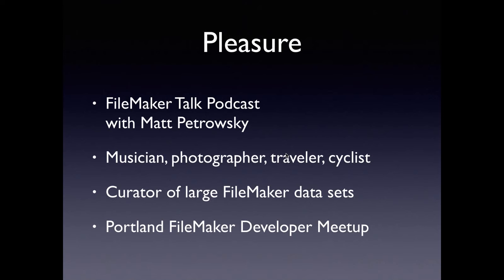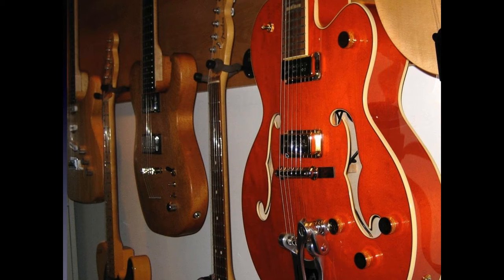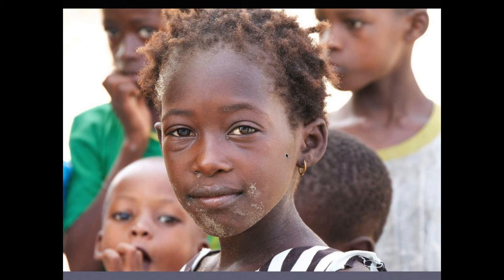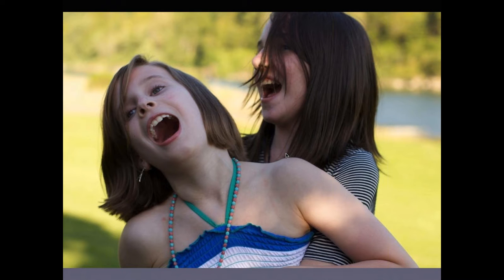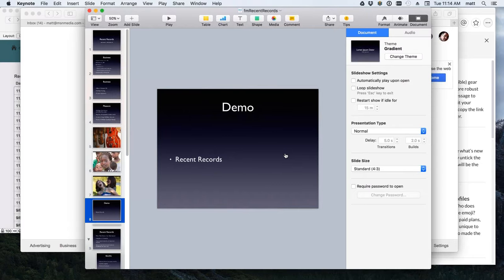For fun, I do the FileMaker Talk podcast with Matt Petrowski, which you can get for free on iTunes. I'm a musician, take a lot of photos wherever I travel, and I ride my bike whenever I can. I also have a weird geeky hobby with large FileMaker data sets. In past years, I've imported all of the raw data from Wikipedia and a whole bunch of other data sources, and built some databases with 1 billion, all the way up to 3 or 4 billion records, just to see how FileMaker would work with really large sets of data. I'm also the original founder of the Portland FileMaker Meetup group, and we've met every month for the last 15 or so years. These are some of my guitars. These are some photos I've taken when I was in Africa a couple of years ago. I love that photo, it really hits me. Those are 2 of my nieces.